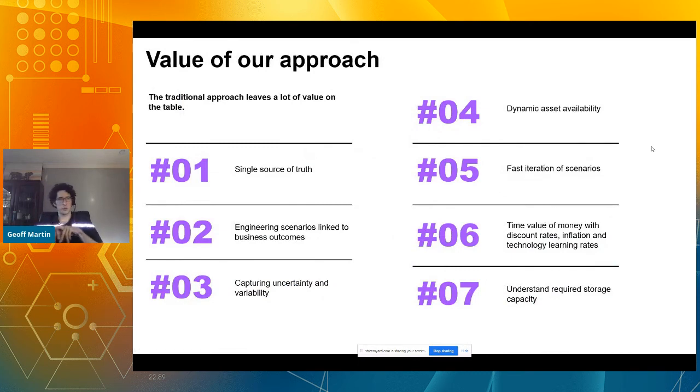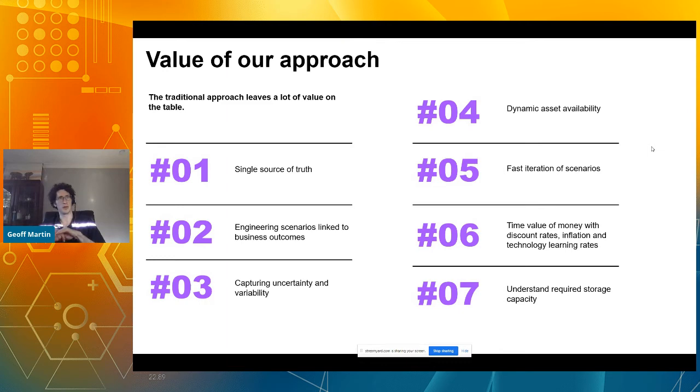Seems to be going pretty well with time, and this is my last slide. So, just a high-level summary of the approach, because I think the traditional approach leaves a lot of value on the table. It's often quite disjointed, with different people and different work streams building different models, and the assumptions are never aligned. So one of the key values of the way we've modeled this is that the model provides a single source of truth. It combines the assumptions from all the different work streams and gives you the business outcome.